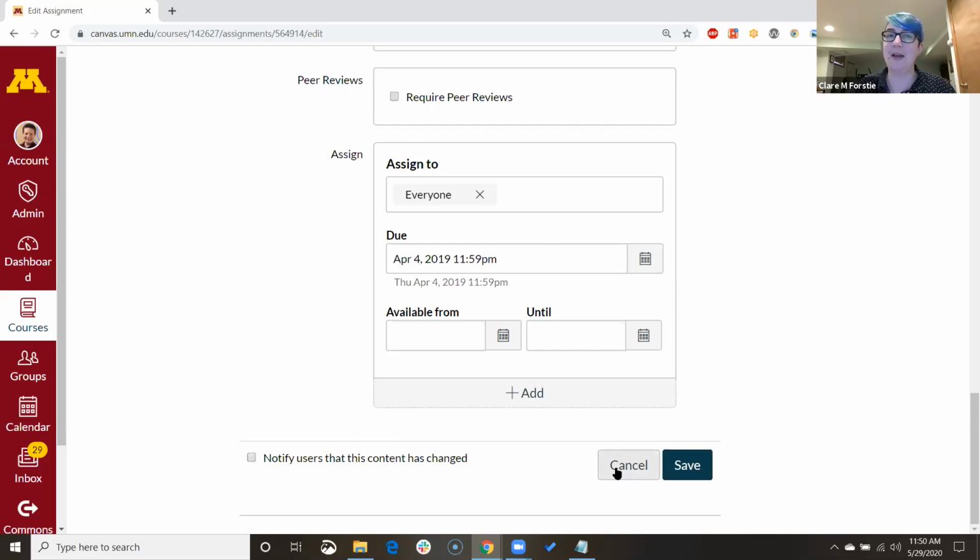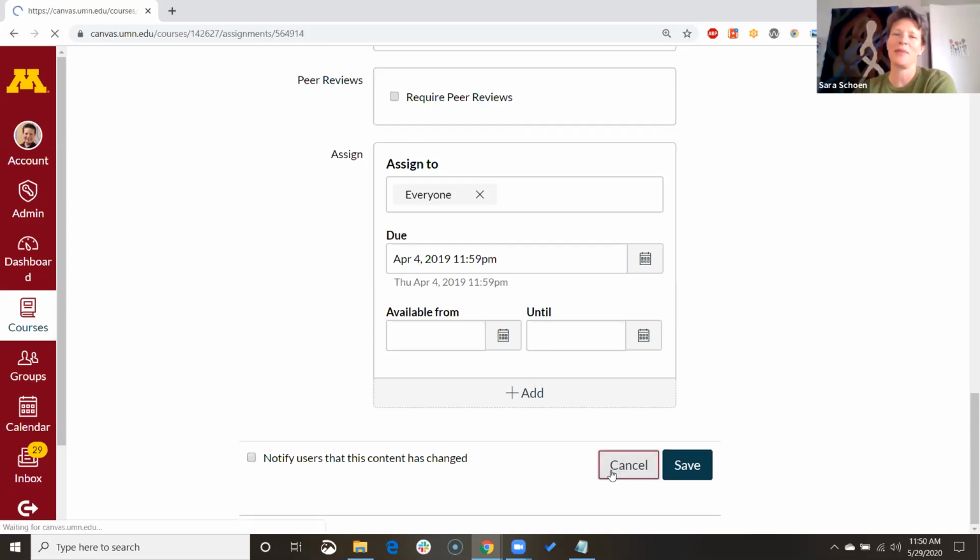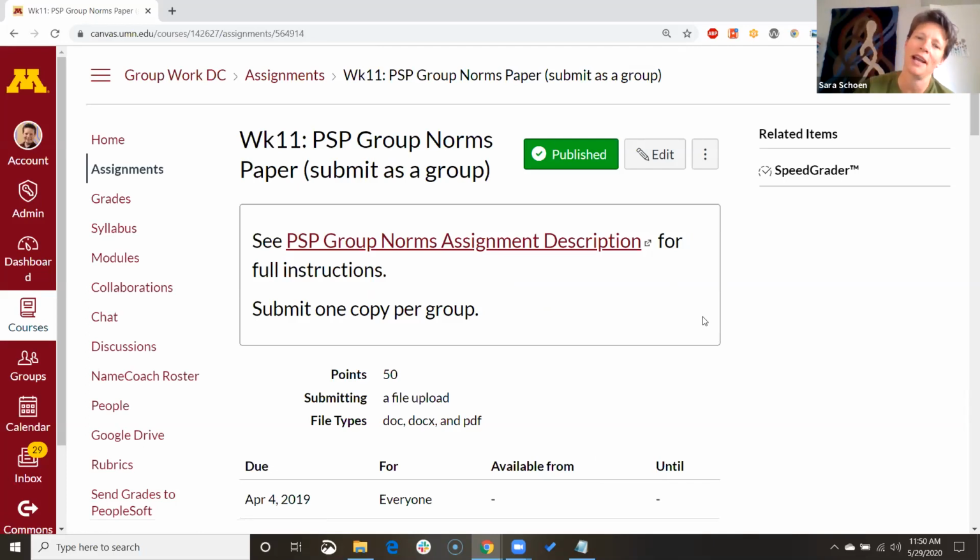Brian wonders what GroupMe is. Oh, GroupMe, yep, that's the technology that students like to use. Most of the time when we do the group norms project, they establish themselves that they're going to communicate through GroupMe rather than text, rather than email. GroupMe is a non-university supported tool out there, but it is a tool that is pretty fantastic in that you don't have to share your actual phone number or text number, so you can still have some privacy there, but you can share documents, you can share videos, you can communicate with each other and get notifications. And I know a lot of students are using GroupMe. In fact, I think every group I had this last semester used GroupMe for their group project and how they communicated with one another.